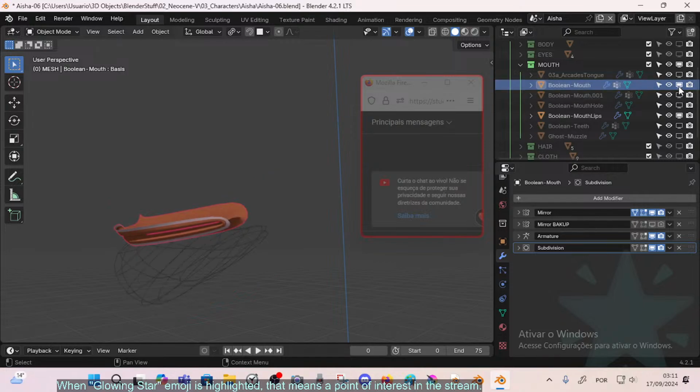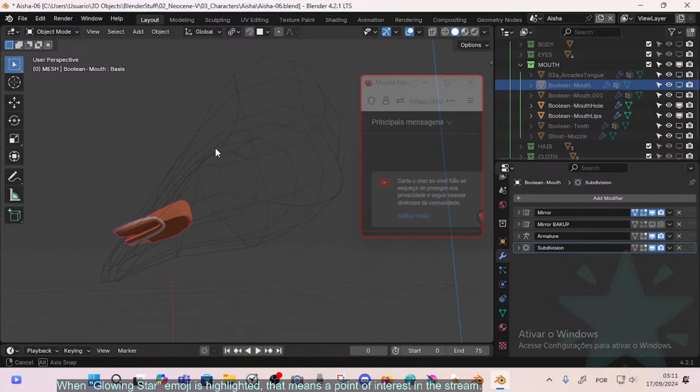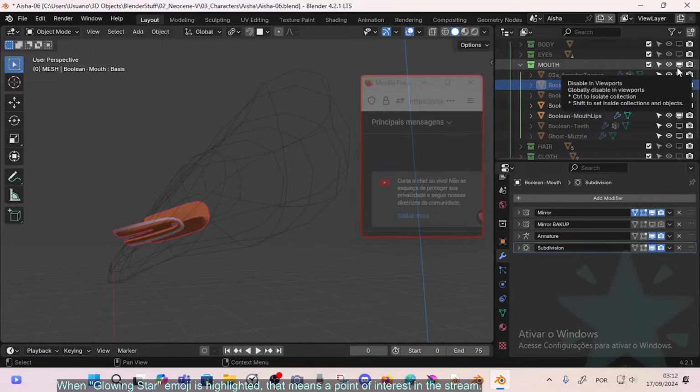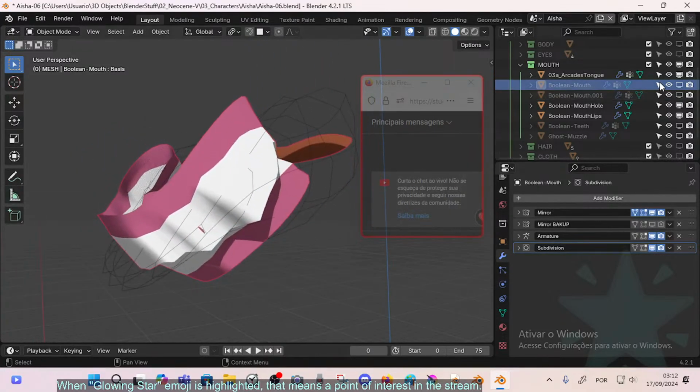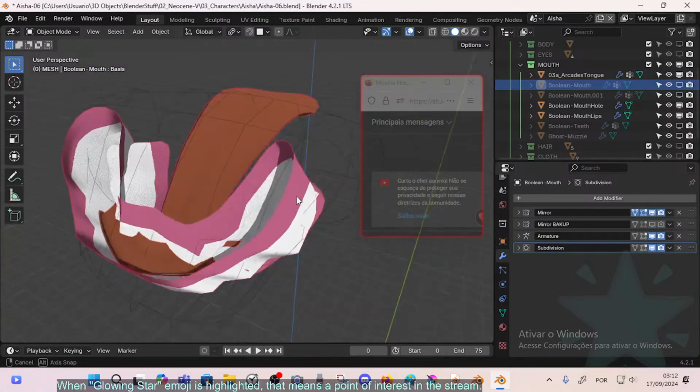What is this one? Okay, these arcades. Arcades and tongue. Yeah, maybe these are reusable.